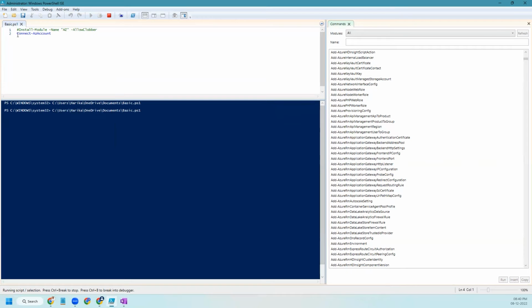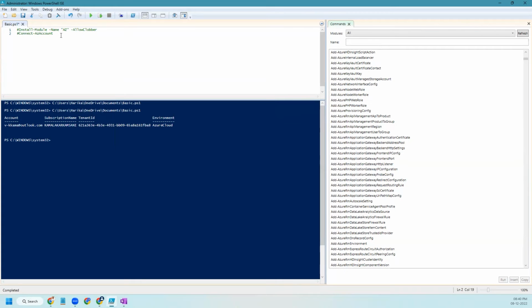So once this is completed, I'm gonna put this also commented out. You can see my subscription name here and my tenant ID and my user account name. So what is next? What exactly we wanted to achieve? Okay, so we'll try to run some basic commands to get the information from Azure, right?